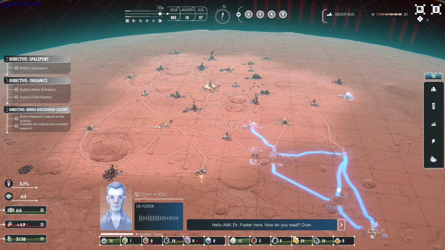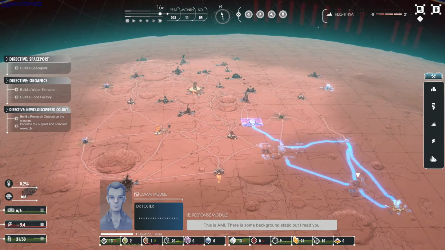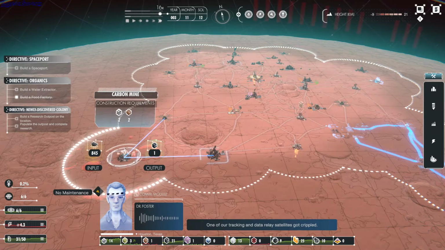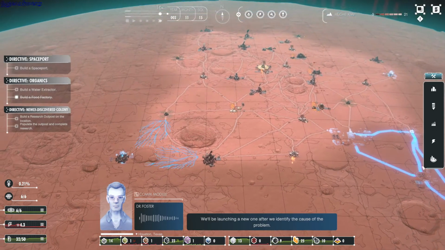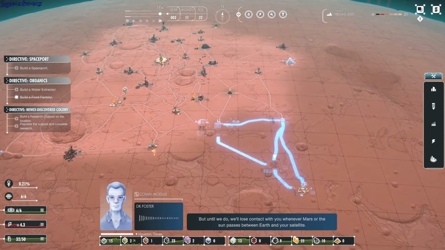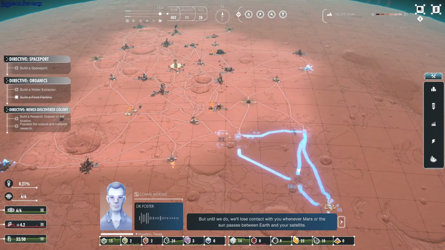Hello, Amy. Dr. Foster here. How do you read? Over. This is Amy. There is some background static, but I read you. One of our tracking and data relay satellites got crippled. We'll be launching a new one after we identify the cause of the problem. But until we do, we will lose contact with you whenever Mars or the Sun passes between Earth and your satellite.